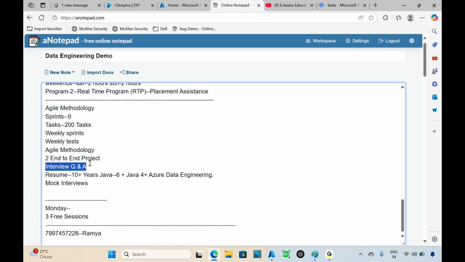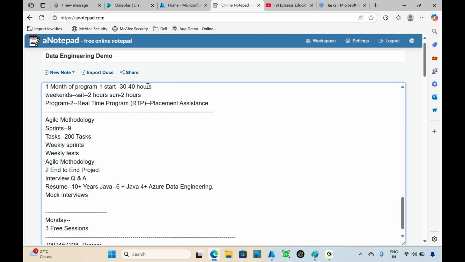Area-wise, what kind of technical and ethical experience interview questions they might ask, this is a kind of discussion we are going to do, and a document will also be provided on Saturday and Sunday. And we are also going to help you prepare the resume end to end for every student based on their experience, because students have different kinds of experience: what kind of projects they have to keep, what client names, project names, description, roles and responsibilities, how many years of experience they have to break down, everything they have to keep over here.